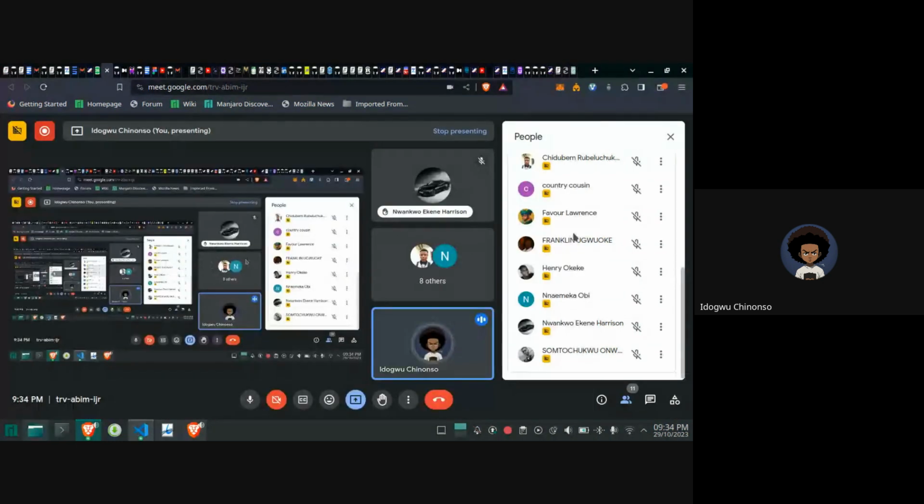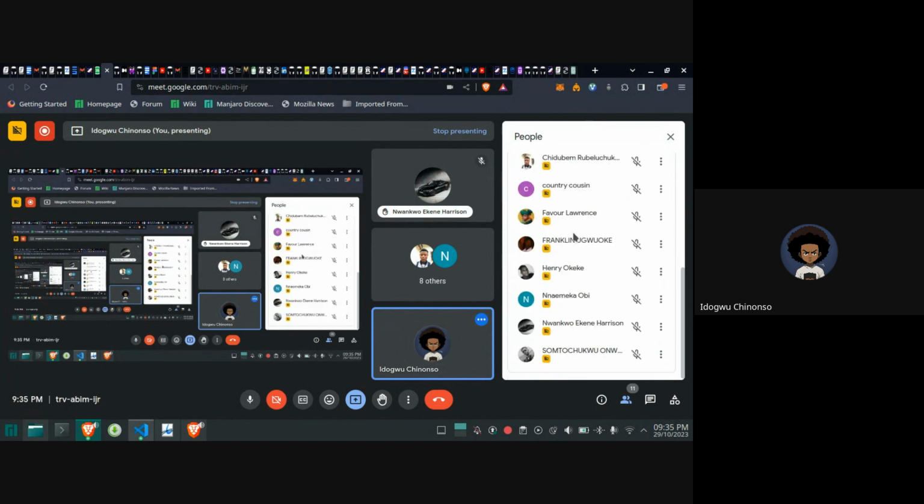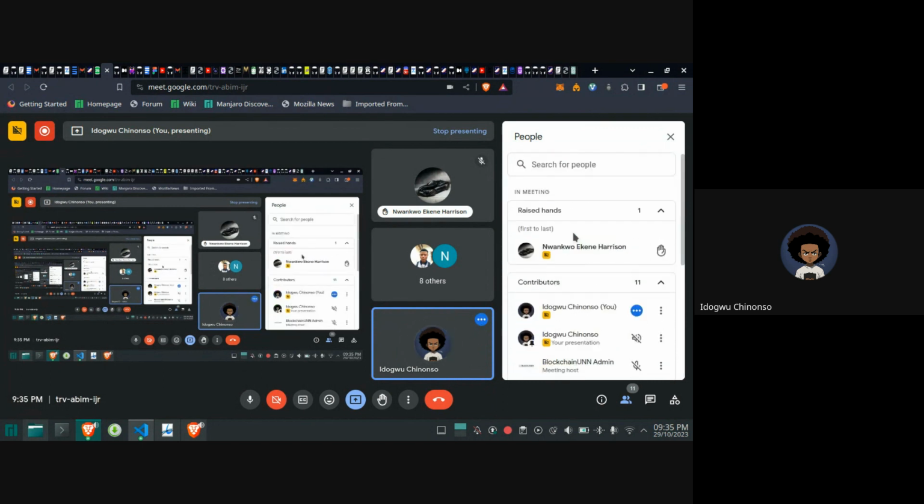Before I continue, how many of you here have installed Foundry? Do you have Foundry active on your systems? If you have Foundry running on your system, probably from the last class, I'd like to see your hands up, so I know how to go further with this class. If you have Foundry installed on your system... how did you guys follow along with the previous class if you don't have Foundry installed?